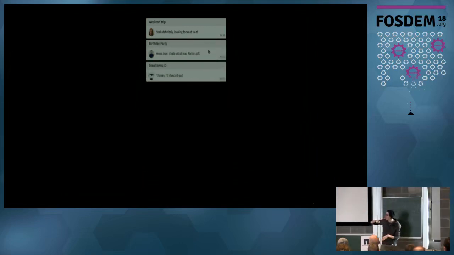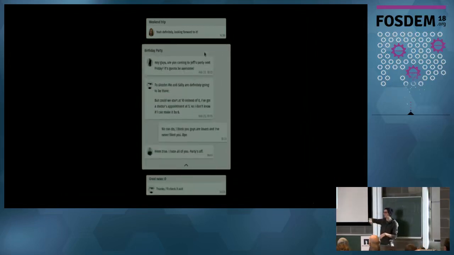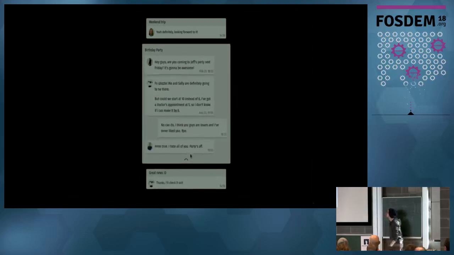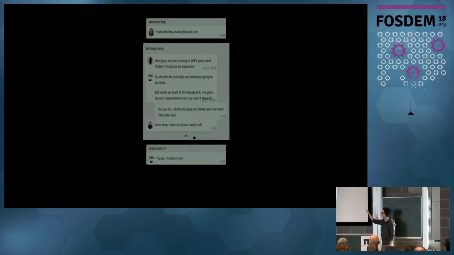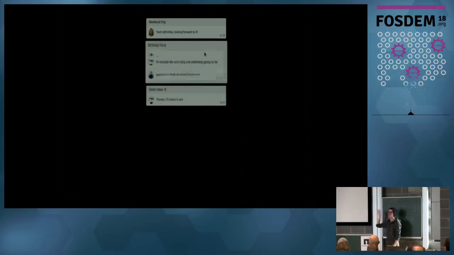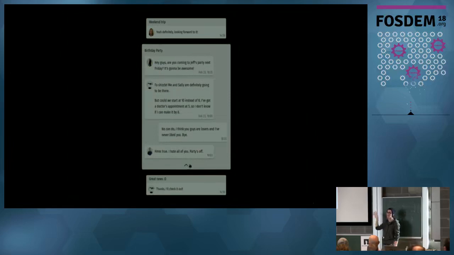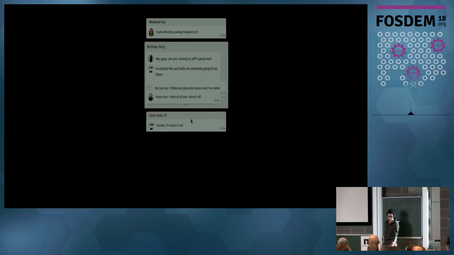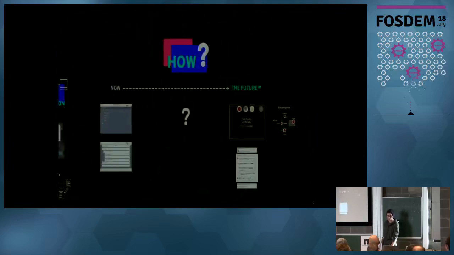And you can interactively drag and drop the thing to expand and open it. This is also a very small and hacky prototype, but this is, I think, the kind of thing that we should enable in layout technologies and toolkits to make easier. So yeah, that's a little bit about the future.